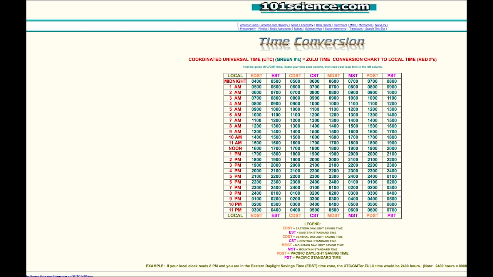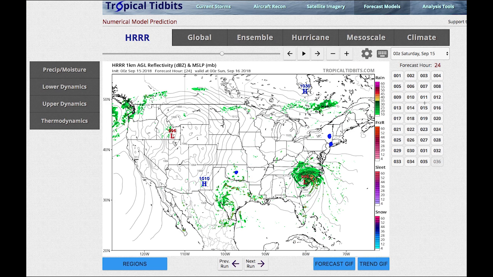The global models are typically going to come out at 12Z, which is this, 18Z, 0Z, and 6Z, which, let's just say Central Daylight Time again, that's 1 a.m., 7 a.m., 1 p.m., and 7 p.m. So you can write that down. You can go back to this page, figure out when the models run here, and make a chart. Whenever you're pumped up and ready for the next model run, you've got your chart, you know when they come out.